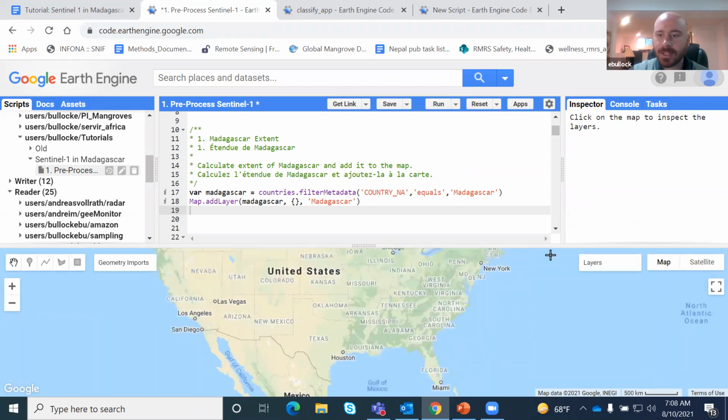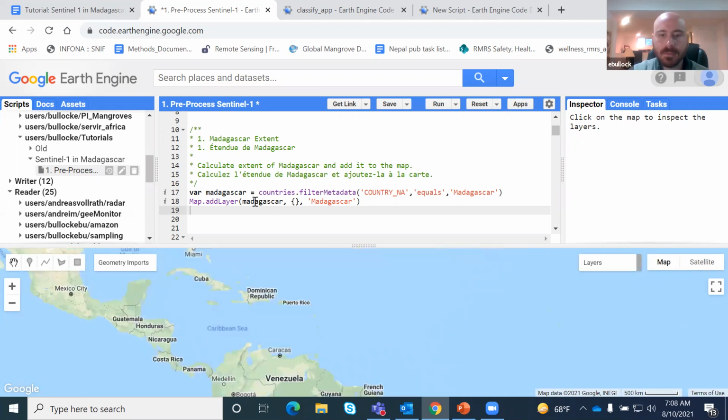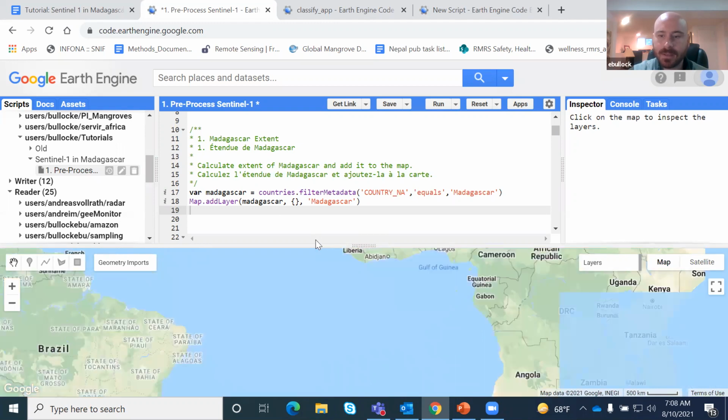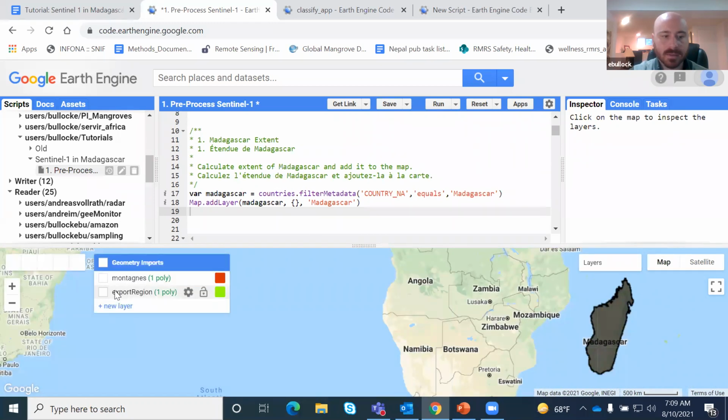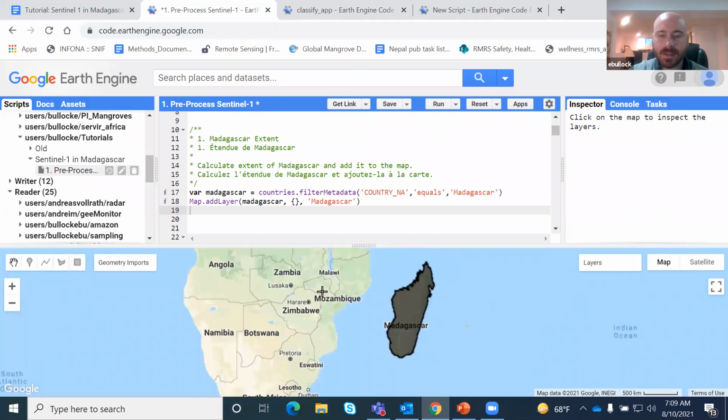And it might look like nothing is happening. But if we navigate to Madagascar, we'll see that there is this black feature for the country extent. And we just added that with step 1.